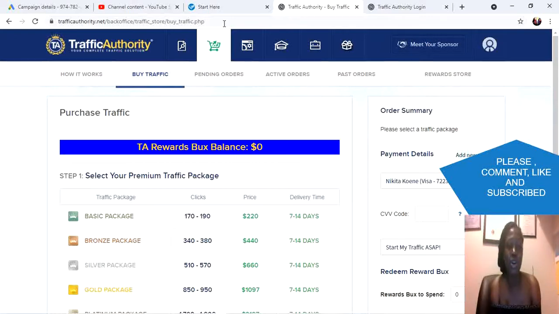But if you just signed up and you're like, okay, I need to start making money right now, how do I get people to see my links? If you want to go as fast as possible, then I recommend that you go this route.